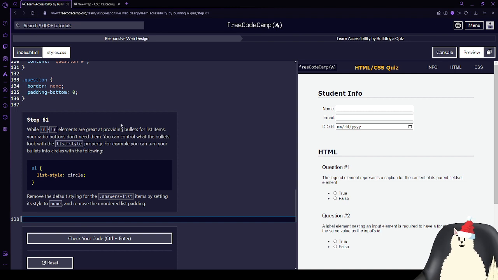ul and li elements are great at providing bullets for list items. You really don't need them. The list style property, for example, you can turn into circles with the following. The default styling for .answers list.